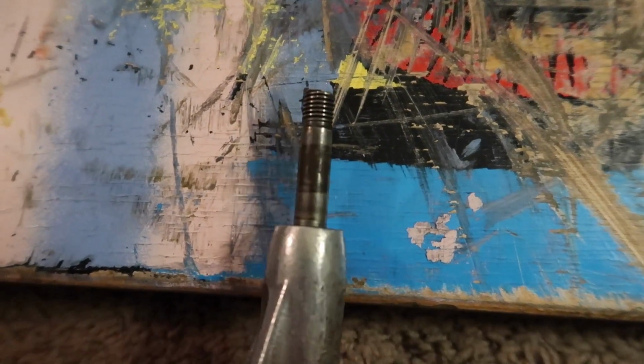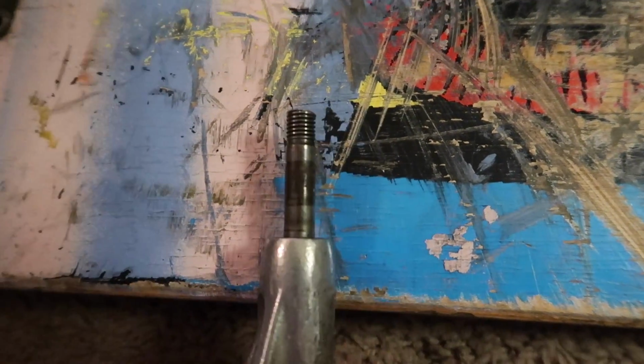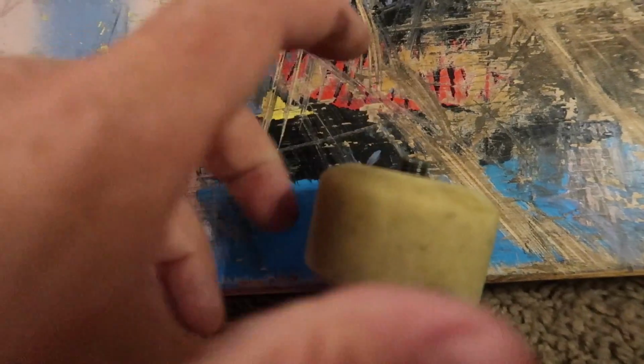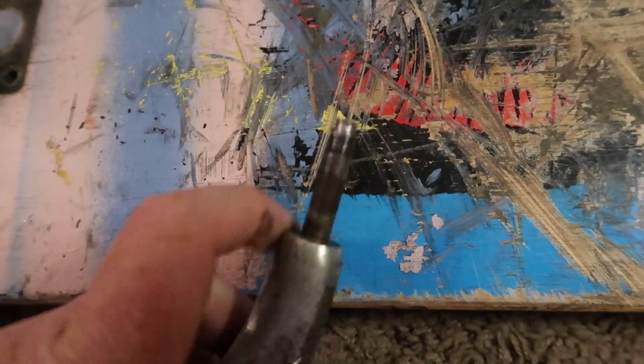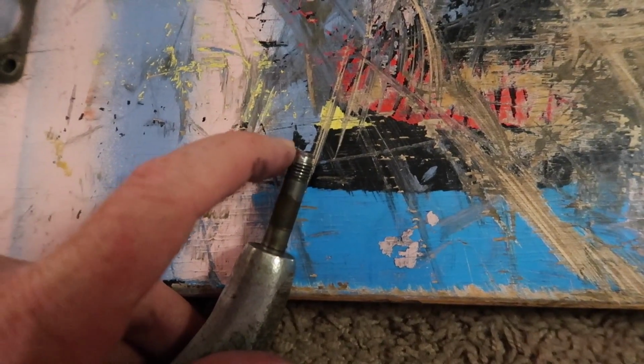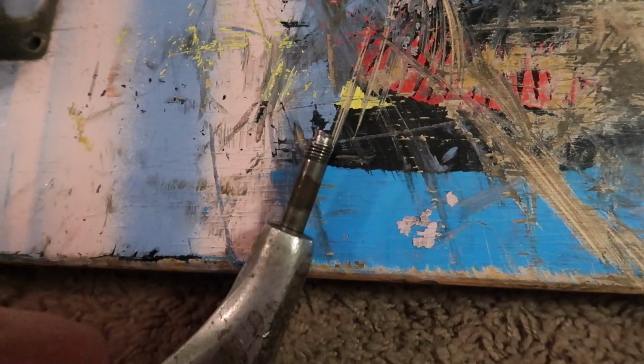I figured out that the bearings in here had some dirt and grit in them. So I pulled the bearings out of the wheels and cleaned them. In the process of putting them back on these nasty old trucks, but they're independent trucks. These are good trucks. This is what the truck end is supposed to look like, the axle, where you put on the wheel, and then you put an axle nut on the end of that. In removing and replacing it, look at the top of that right there. See how there's a groove? I legit stripped it. I know it was probably my fault, but it was just eaten up.